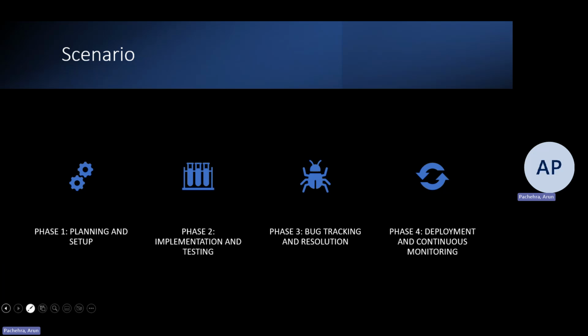And then finally, phase four, deployment and continuous monitoring. Once testing is satisfactory, the feature is deployed to production using Azure Pipelines. Pre-deployment and post-deployment approval processes involve stakeholders reviewing the test results and coverage in Azure DevOps Test Plans. After deployment, continuous monitoring tools provide feedback on the feature's performance and usage in the real world. Any issues detected post-release are tracked as work items in Azure Boards, prioritized for future sprints.